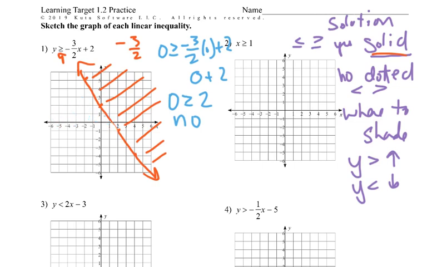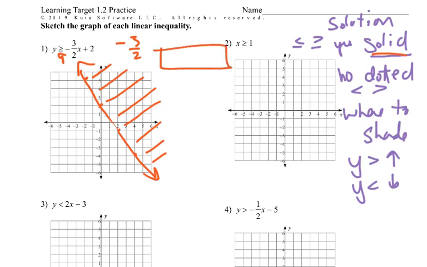So that 0, 0 wasn't on the side where the answer is, which means yes, we shaded the other side. Now again, if you're just using a graphing calculator, you go to your entry edit bar, hit delete on the equal sign, and then put in the correct format that you need to have.